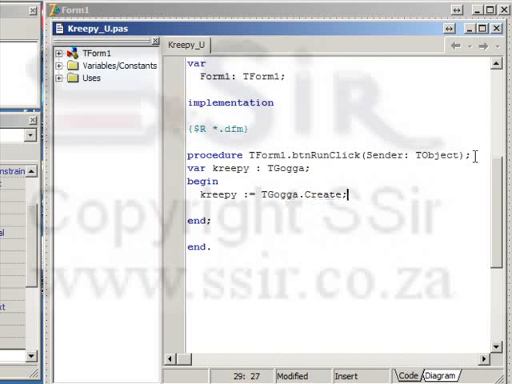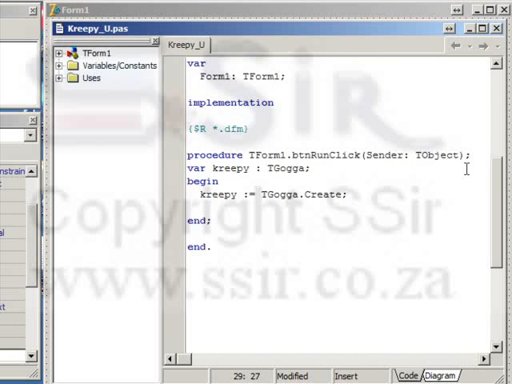tGogga.create. In Delphi, the instruction creepy : tGogga.create creates an object of the tGogga class, and we call this object creepy. This create command also gives the Gogga its specific characteristics, such as color and position, and the size of the trail it will leave behind if it starts to move now. This creepy object is created by a constructor method which has exactly the same name as the class, and in our case it is the tGogga constructor and of course the tGogga class.